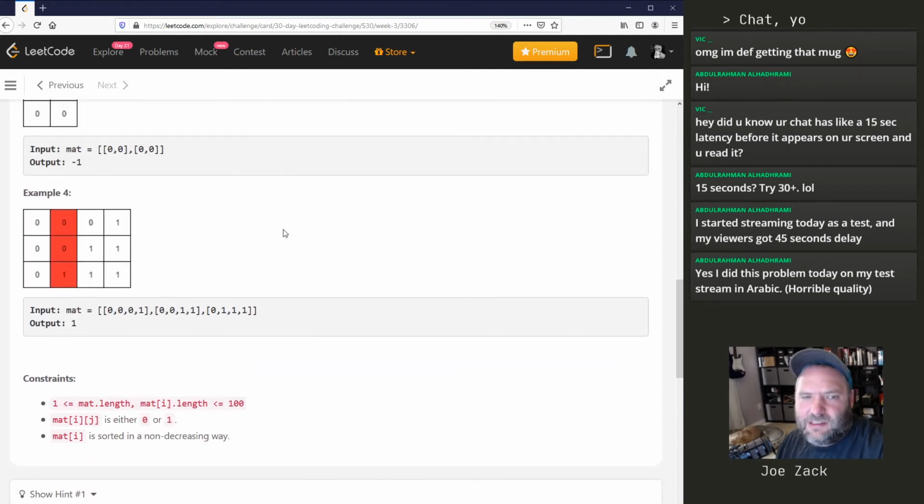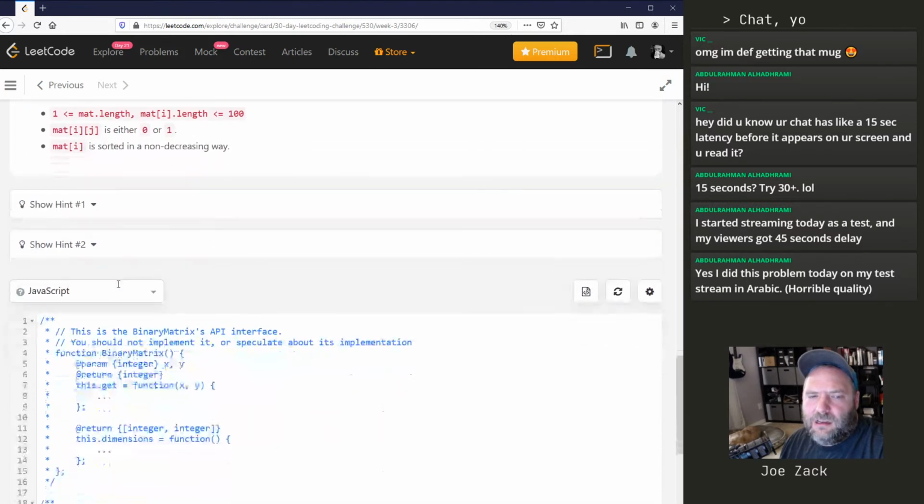I feel like I'm missing something. Like, it just seems like this is a pretty cool way to go. If it's sorted, could we do better? Like, if I started here and basically said, if you're a 0 here, then go down until you see a 1. And then if you see a 1, go as far left as you can until you get to 0, and then go down. I like that. I like that a lot. I think that would be a better solution.